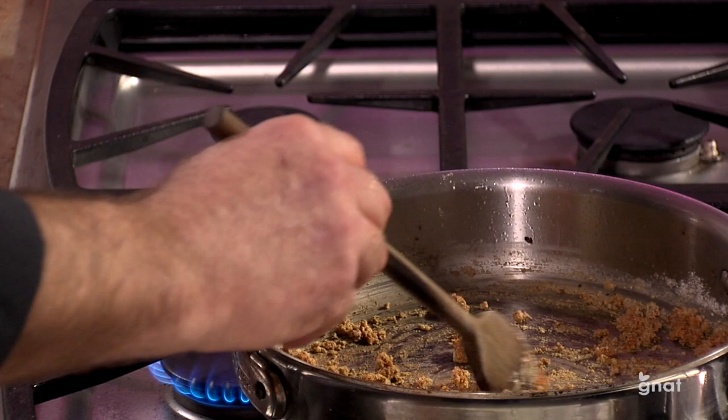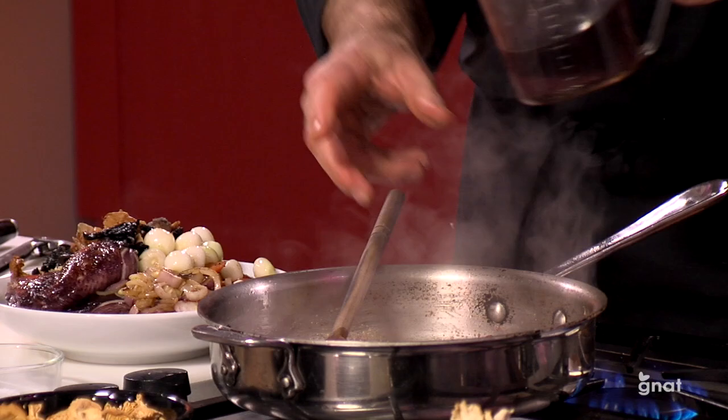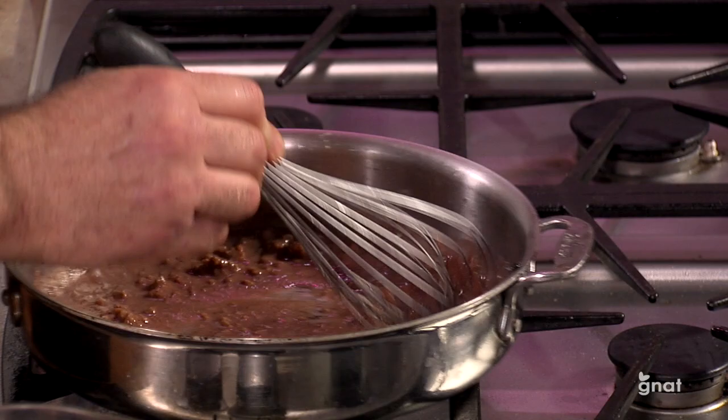Now with roux, you either want to use hot roux and cold liquid, or hot liquid and cold roux, so that it doesn't get clumpy. Okay. And I'm just going to put a little bit in here. It doesn't come to its full thickness until it comes back to a boil. And if I put this whole thing in there, it's going to be all chunks of roux. So that's why I'm doing a little bit at a time. And it almost looks like a paste.